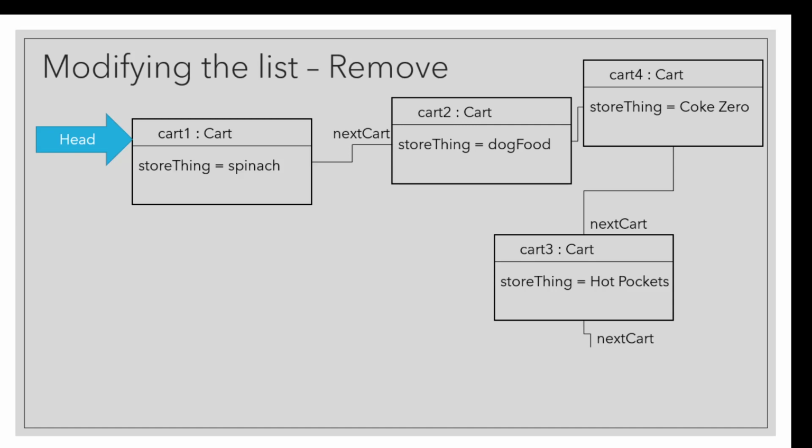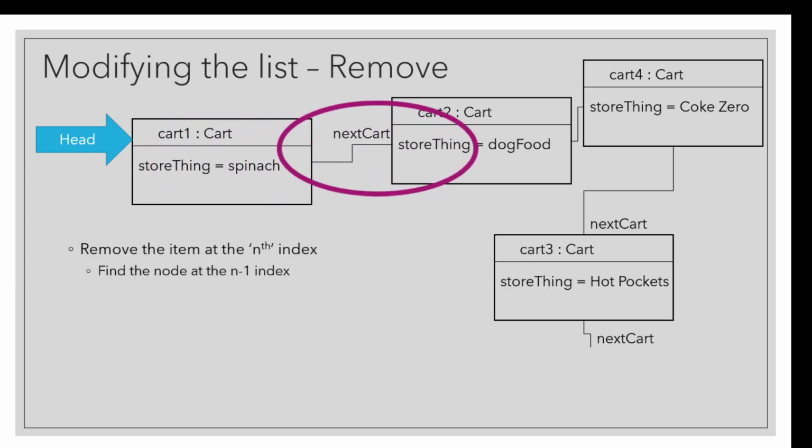Let's say, you know what, actually right now, in 2020, Coke Zero is hard to find. So I want to get Coke Zero, but maybe they don't have it. Maybe it's not in my store. I put it on my list, but I need to take it off my list because it's not available or something like that. So again, to remove the nth item in the list, in this case 0, 1, 2, I'm going to remove the number 2 item, which is cart number 4, by the way. Notice they could be added in any order. The cart number here doesn't necessarily mean the order on the list, because I'm inserting nodes in this case.